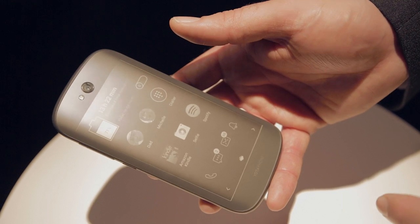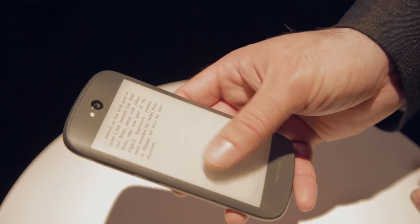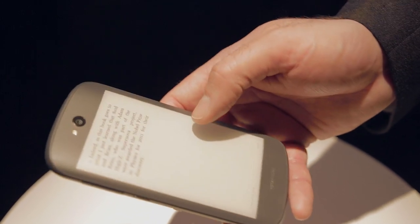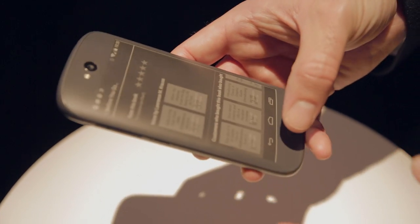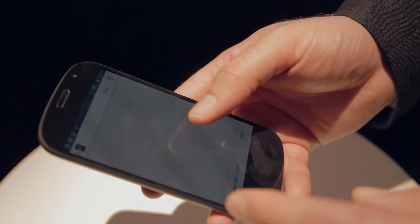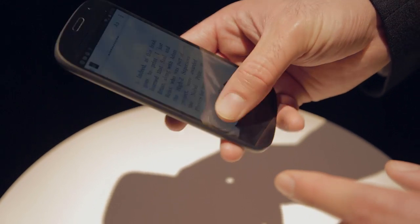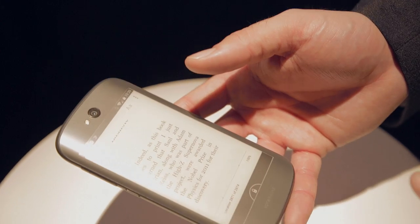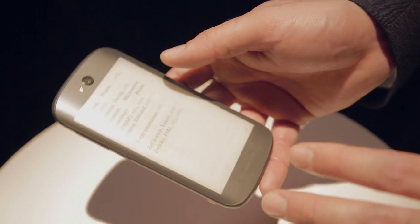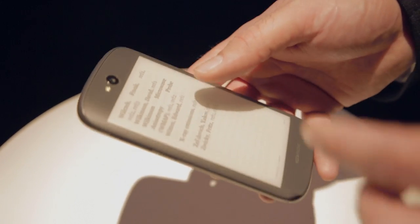We do this using a mode called Yota Mirror. If I tap Amazon Kindle right now, which is a shortcut on my Yota panel, we are running the regular Kindle app on the EPD. In the simplest way, we're sending the book from the front to the back, but we intercept it and do a few things to filter and improve sharpness and contrast. We also play with the sampling rate so that page turn animations won't interfere with your reading experience. This means people's favourite apps will work on our EPD.